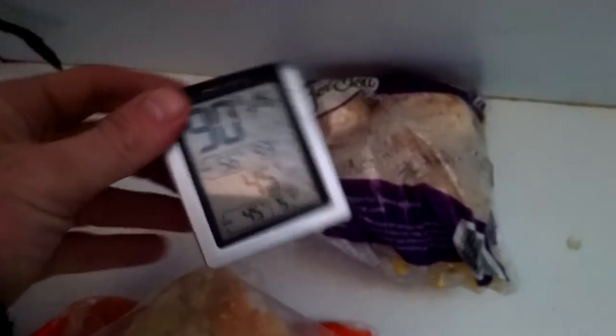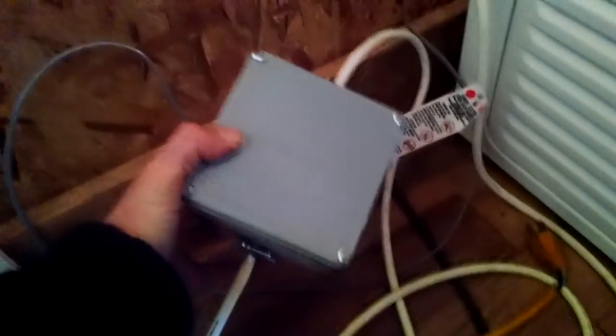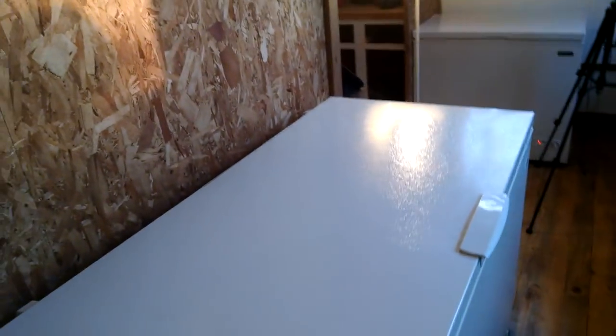Looking inside, there's a lot of space and the temperature is about 45°F. Here's the probe that measures the temperature — it goes to a controller outside, which plugs into 120 volts, but the controller logic is inside the Arduino. It's called the Mount Best Freezer to Fridge Conversion — you can look that up, it's all open source. So you can get this very high-performance refrigerator at a fraction of the cost.